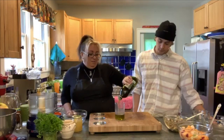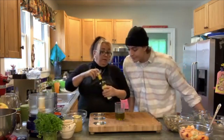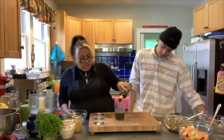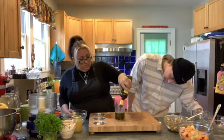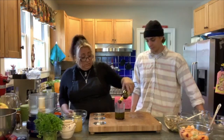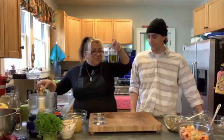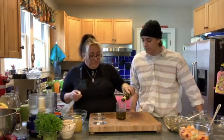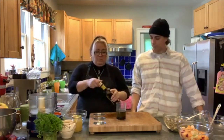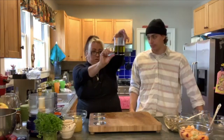So, you basically want about 3/4 oil. It's a lot of oil. And about 1/4, if that, vinegar. Believe it or not, that is really the ratio. Going slow because I got one of those stopper thingies on it. That looks cool. It does look cool. Then it's all like bubbles. Let's put a little more, because not quite. But it's like 1 part vinegar and 4 parts oil. So I don't know if you can see that, but it's about this much vinegar.